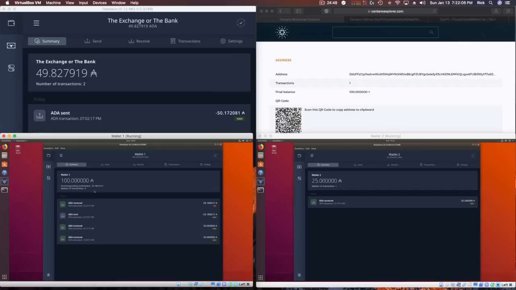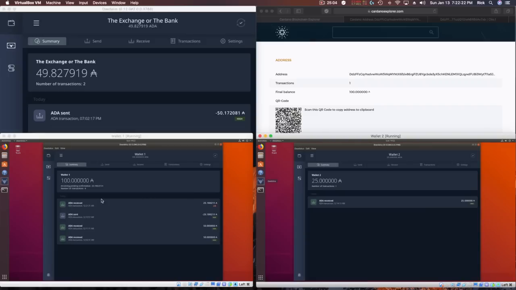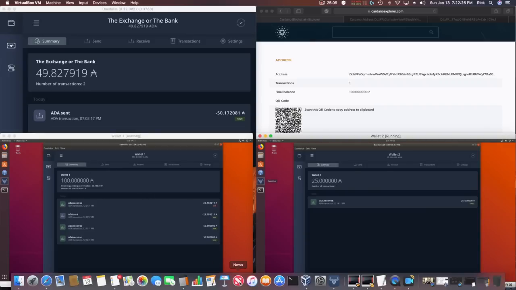And I'm going to send another transaction over to wallet number 2. Now wallet number 2 right now has only one address in it. So I got to get the address for wallet number 2.